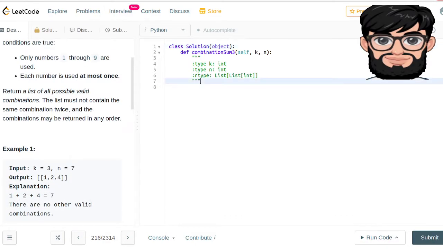Okay, we're going to be using depth first search for this one. Basically we have the result, which is empty at the beginning. Then we're going to call our helper function dfs, and we're going to initialize it with the total numbers which we want to try from.